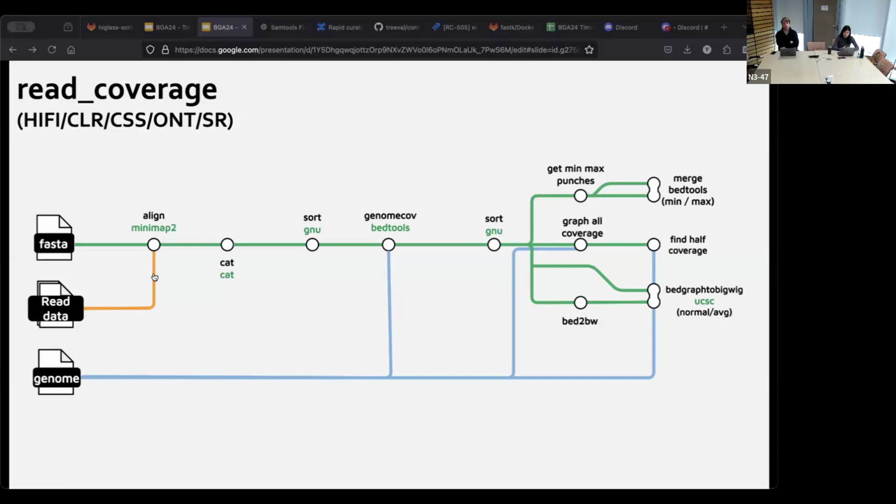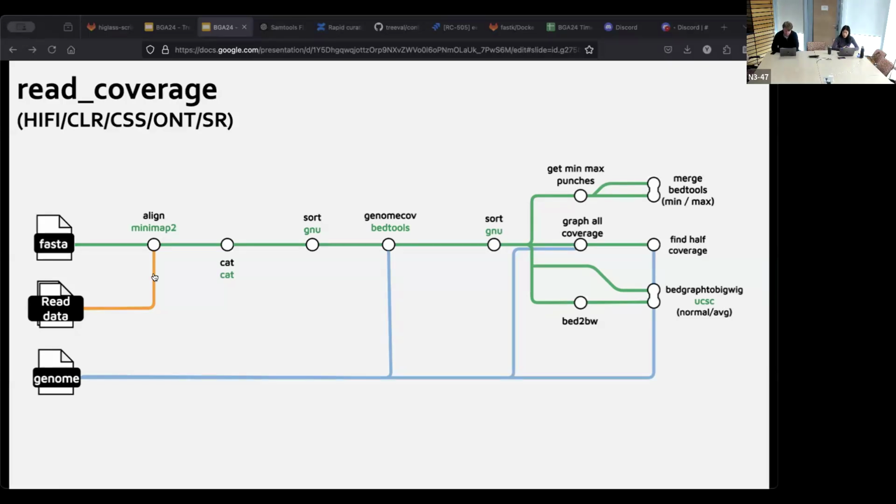It's a very handy kind of data type. And a standout feature of our read coverage workflow is that it generates a bunch of punch lists. These files are essentially reports that point out interesting spots in the coverage data, like areas with half coverage, zero coverage, and super high coverage.